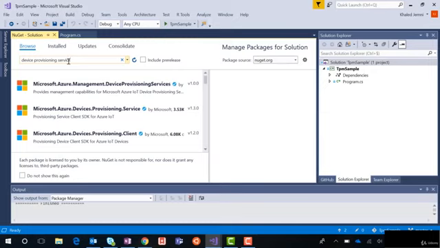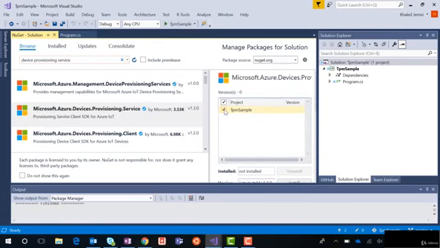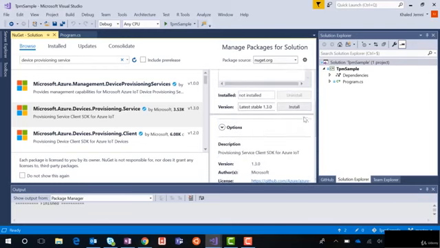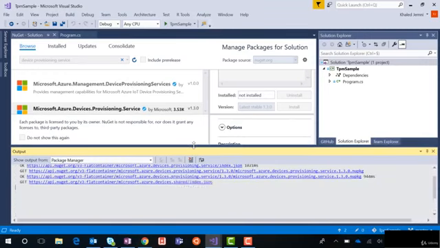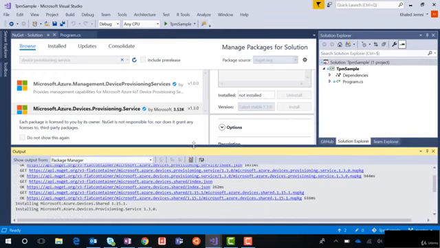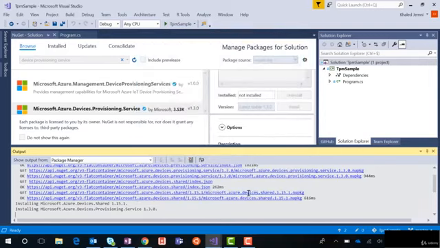Microsoft.Azure.Devices.Provisioning.Service. So we need just to check it and then click install for our solution on Visual Studio. Later on, we can start working with DPS officially on this console application. We can see the output from Visual Studio to tell us that it already installed the NuGets. We need to accept some changes and move forward with it.